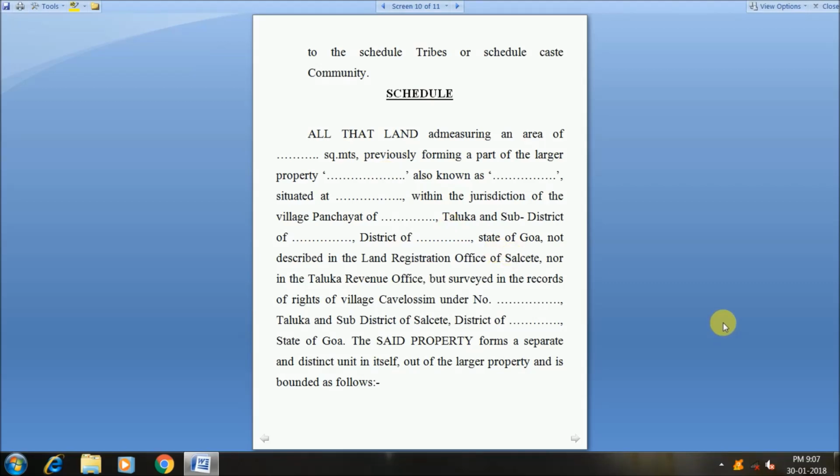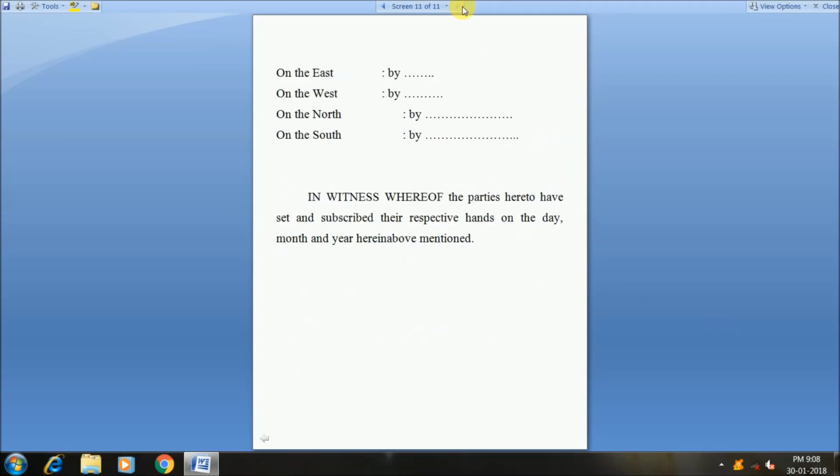Finally, this is a standard clause, standard statement that is made in the agreement, and then this is followed by the signatures of the parties and thumb impressions, if any. Also, something to be kept in mind is that an agreement requires being attested by two competent witnesses. That is necessary, even if it is not registered, even if it is not notarized. The agreement for sale requires it to be attested by two competent witnesses, without which the agreement is not complete. So you have to make sure that the agreement is always attested by two competent witnesses.